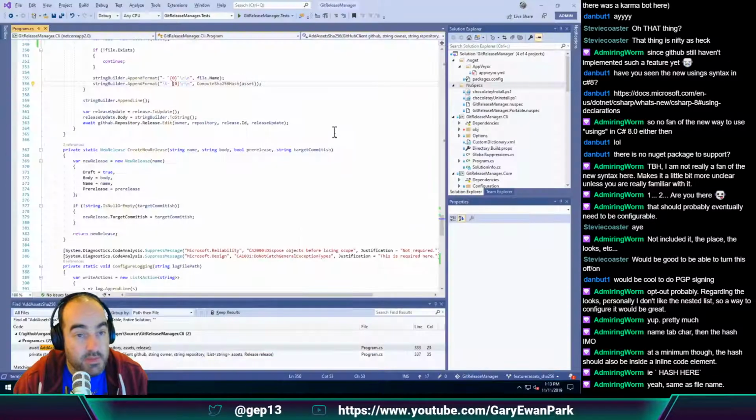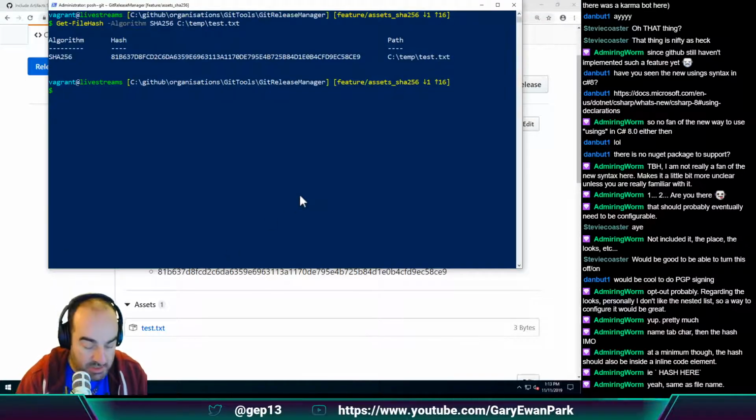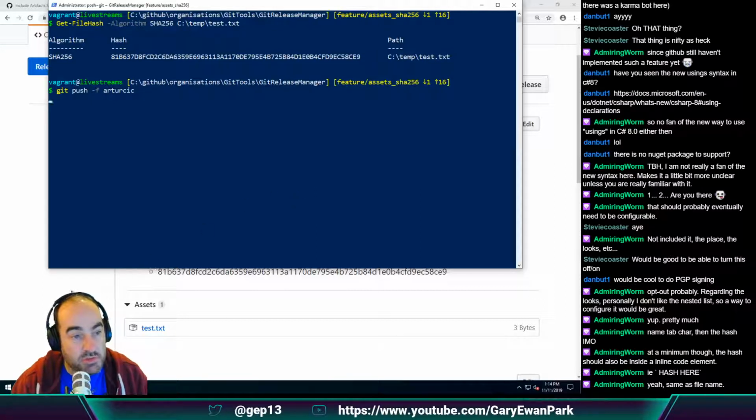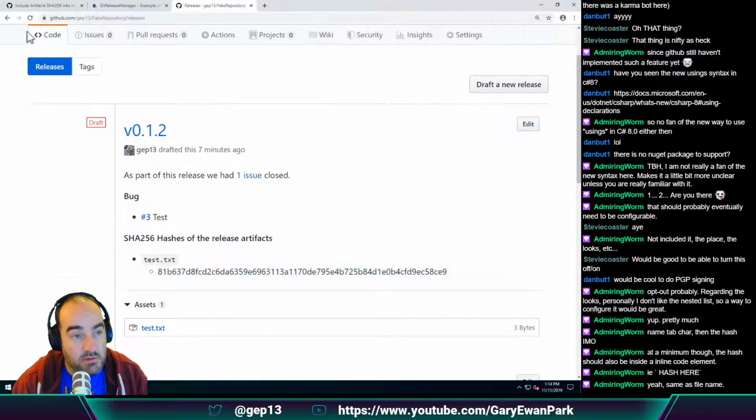So that's that. And then what I want to do is grab a screenshot of how it looks. And then, having made that change, if we do a git push -f to Arthur's branch again, then we should see that additional commit. Now, I wonder if we need to do that fix that Dan suggested in the last pull request as well.